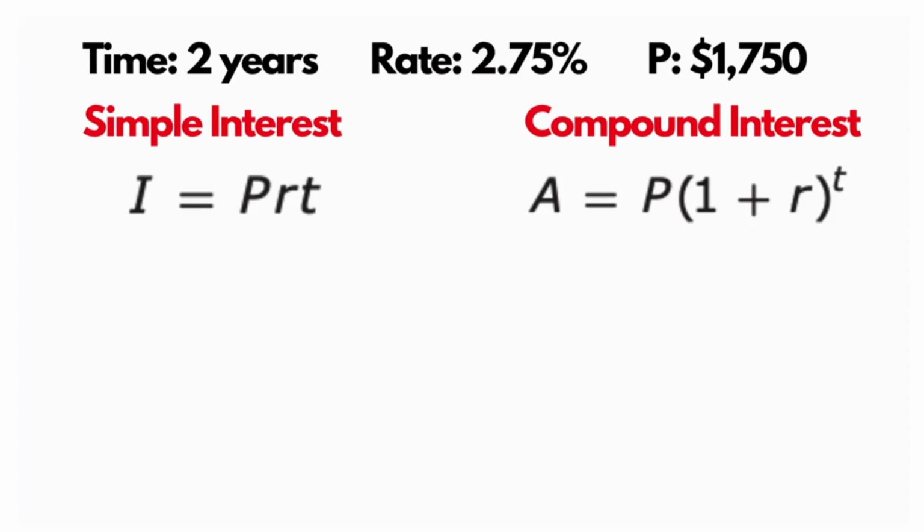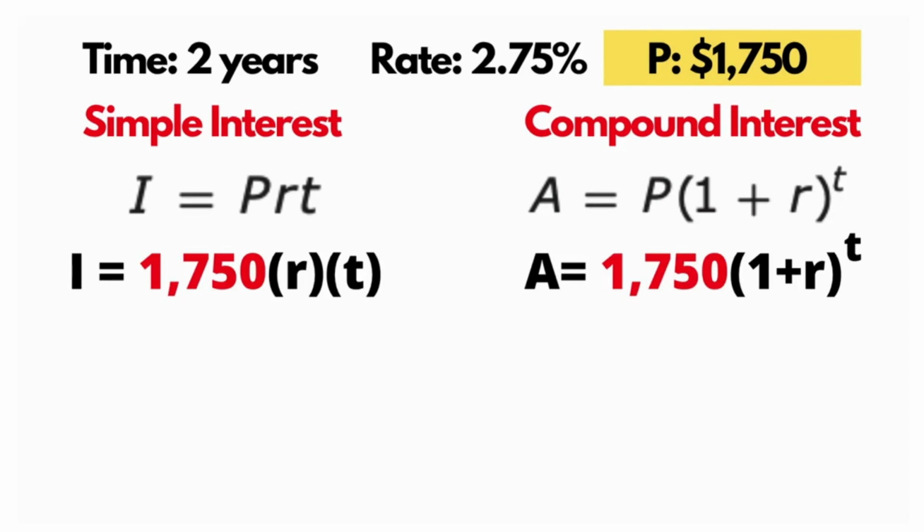When we look at our simple interest and compound interest formulas, they have the same components, but one is a little bit more complex than the other, which would be compound interest. So we're going to work them both at the same time because we need to see what the difference in those interests were. Let's start with the principal. Principal is the amount of money you start with, either a loan amount or a deposit amount. So P would be capital P. Let's plug 1,750 into both of our formulas. If we can get all our numbers in there, we can start to see our calculations going forward.